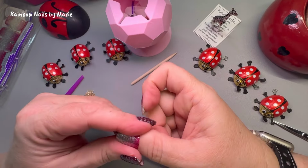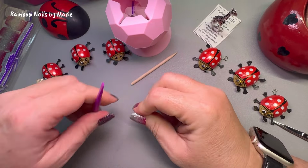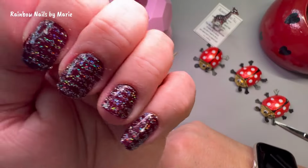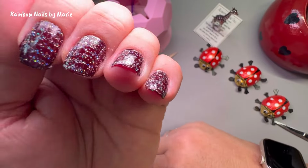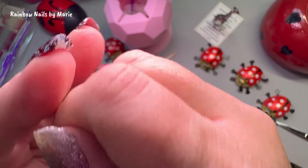I gotta figure something else out, you guys. I'm so sorry about the bumps. Okay, these are both gorgeous in their own ways. So we've got Wine Time with Sliver Fox. So pretty. And then we've got Vegas Vixen on here.